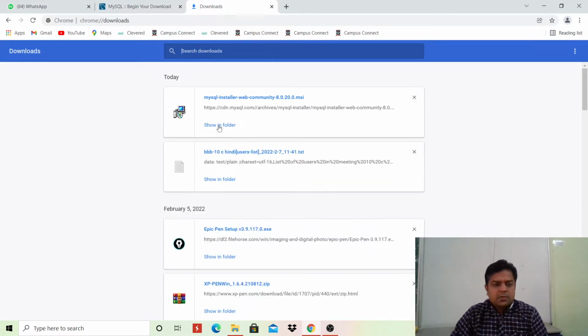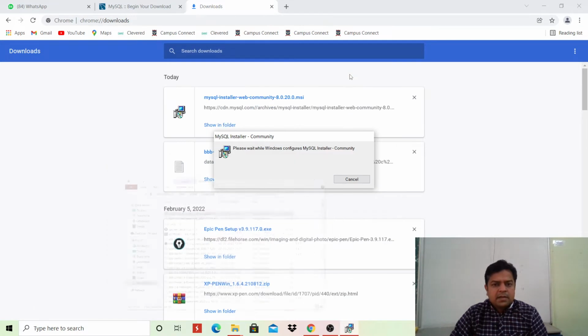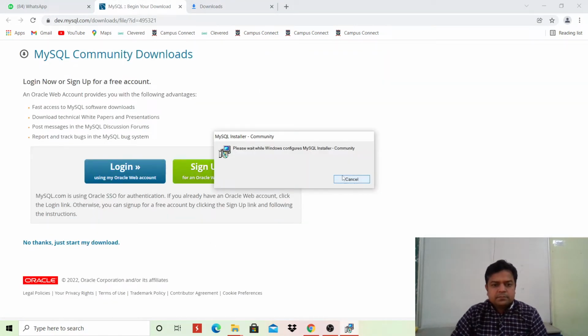Now go to the folder and just double click over here, and your installation process will start. It just configures the MySQL installer to Windows. It will take some time.